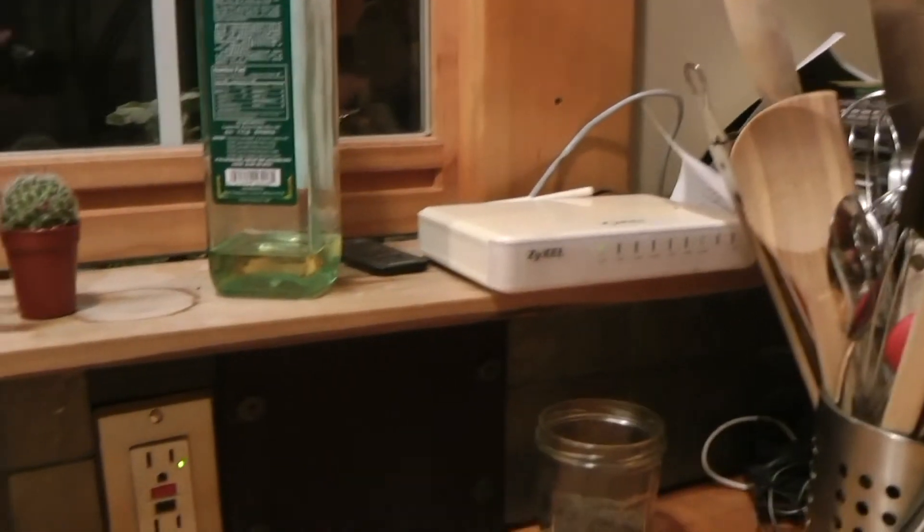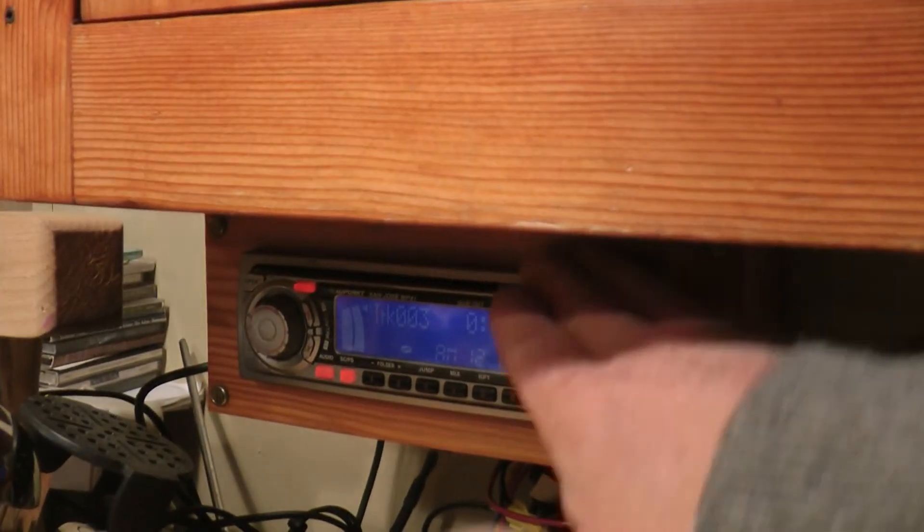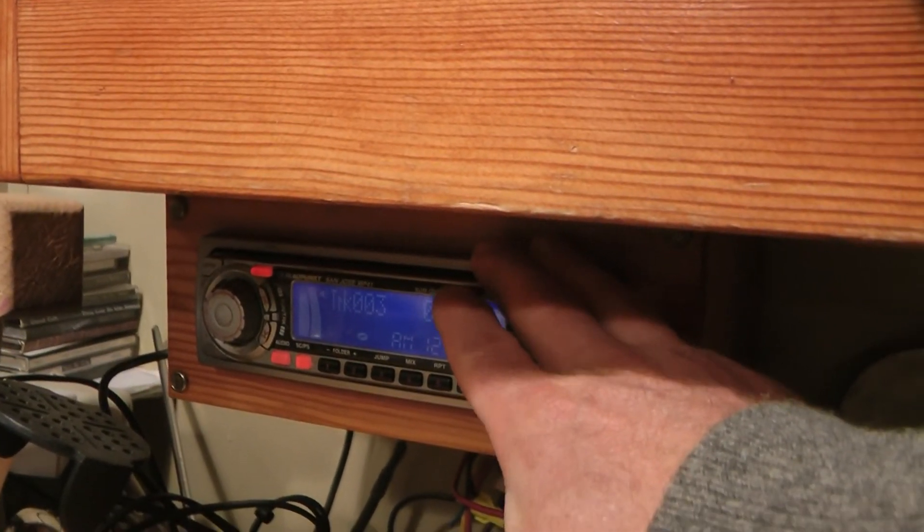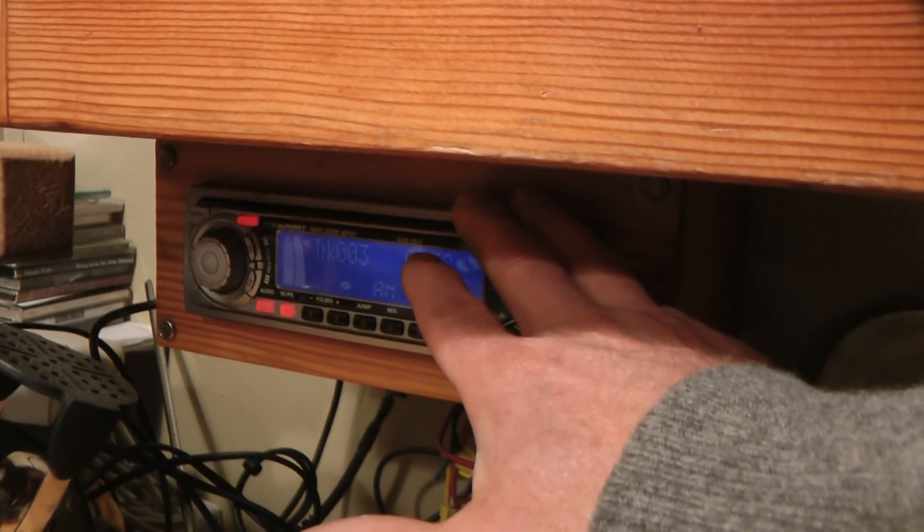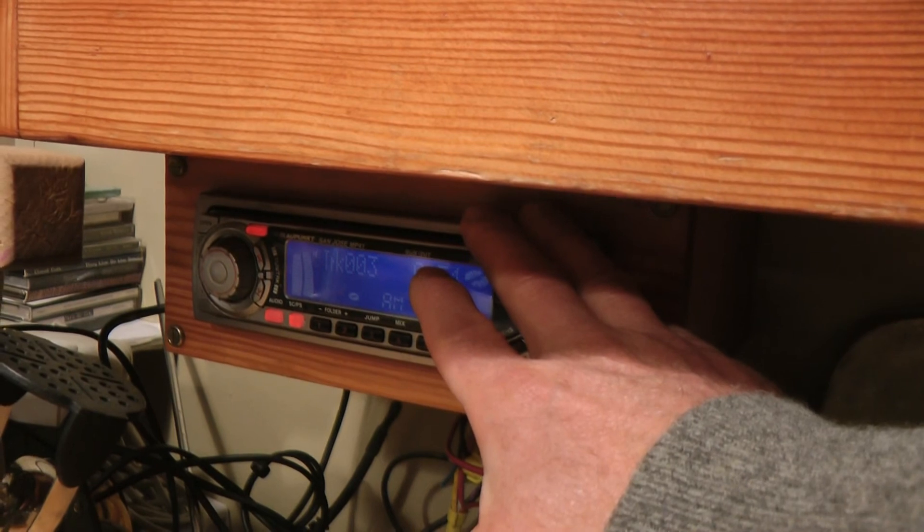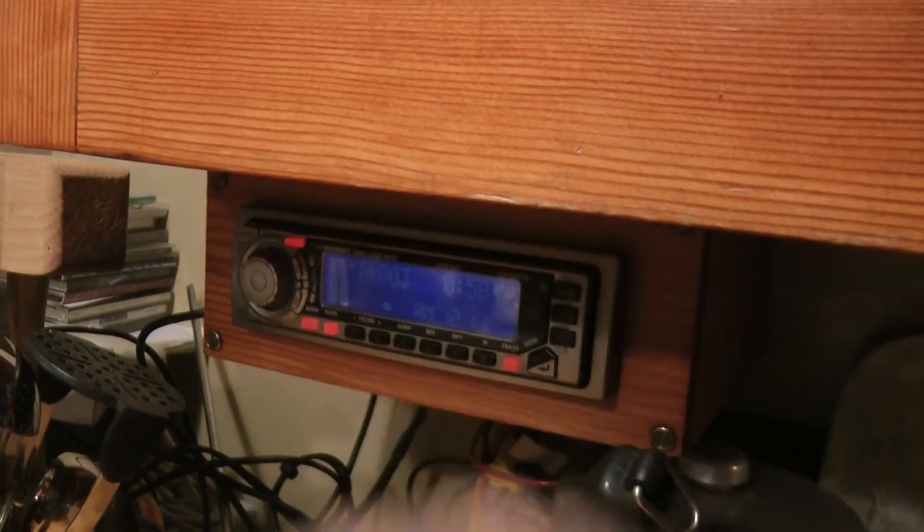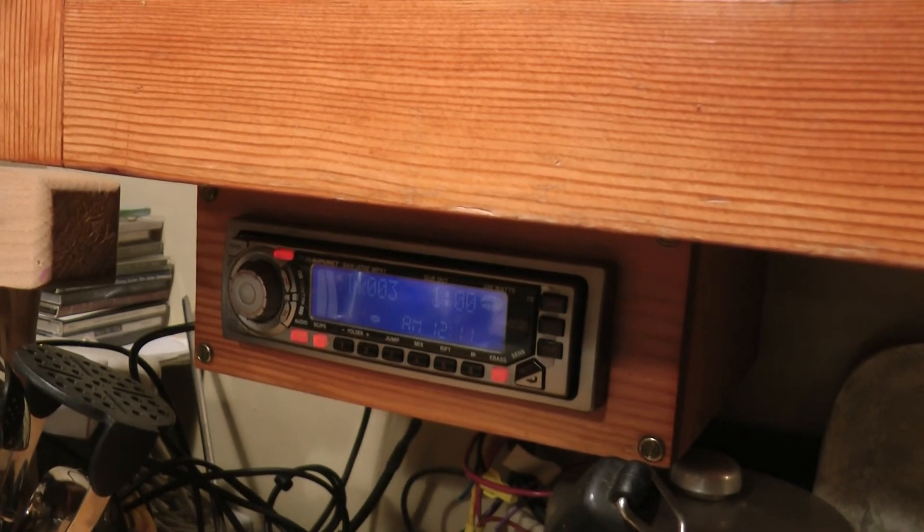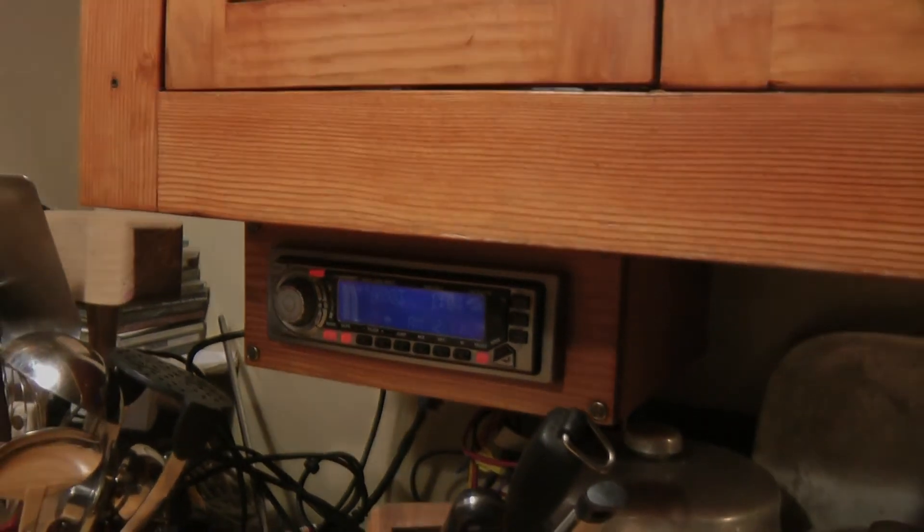There's a subwoofer down here. The subwoofer is actually just a home subwoofer because I can plug that into the wall. This radio is now wired up to my Xbox power supply and there's an amplifier, a Rockford Fosgate amplifier, that's in the basement below here. It's a nice way to have good sound in your kitchen without taking up a lot of room.